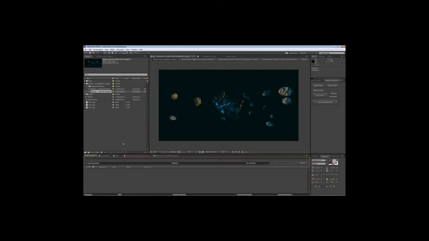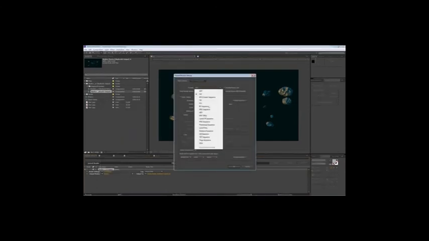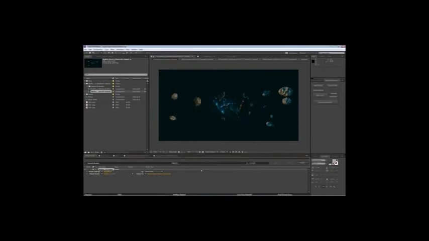So if we want to go ahead and output this 360 video now, all we need to do is go to the render queue and then just select that output composition up here that SkyBox created. I'll just drag and drop it down here, and then we can implement our settings. So in this case, we'll just do QuickTime file, photo JPEG quality at 95%. You can do H.264 or output it to media encoder if you'd like, and just name your file and then click render. And that's going to export your equirectangular 360 video.